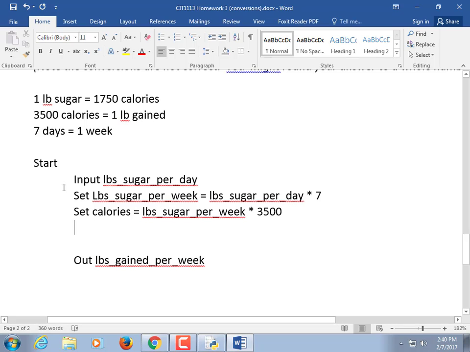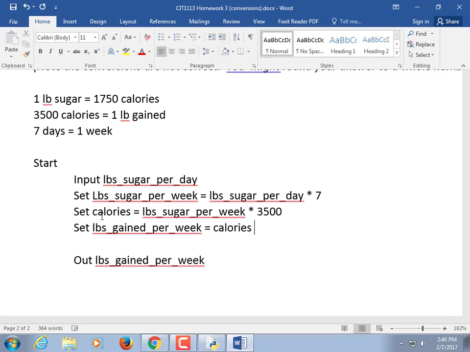Now that we have the number of calories, we can figure out how much weight we gained. I don't think it's going to be a multiplication again, though, because that would mean that we gained 3,500 pounds for every calorie. I hope that's not the case. So, how do we set pounds gained? Pounds gained per week is equal to calories what?